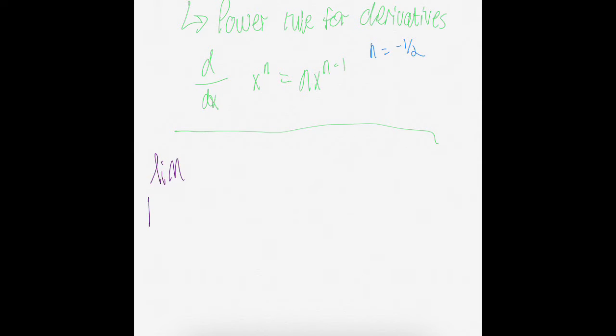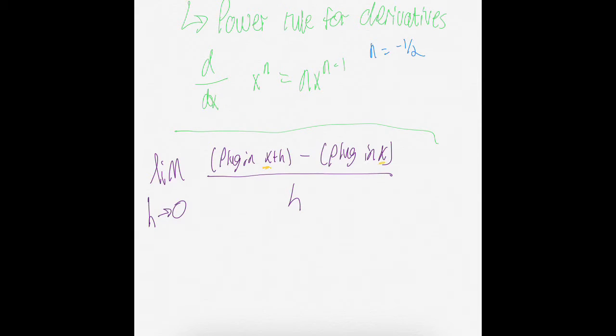But in this problem, we are not going to be using the power rule. So let's go ahead and write out the definition which we are going to use. So we're going to look at the limit as h approaches 0 of this fraction. Now you'll notice one difference between this and what we did in section 3.1 is that rather than plugging in a specific value of x here, we're just going to plug in the variable x.